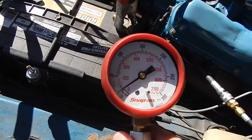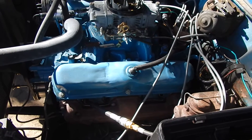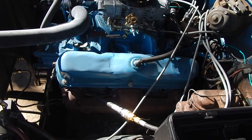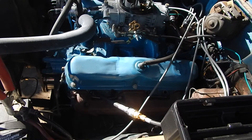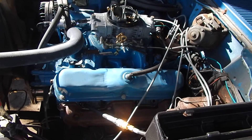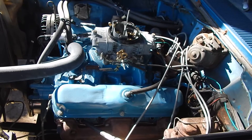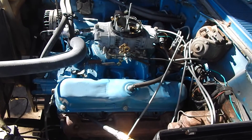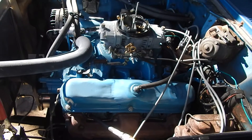I ended up at 140 PSI. That tells me the valves I did sealed really well, and that the compression rings are holding up. You really don't want more than 10 to 12 pounds of pressure difference between cylinders. If the nominal is 140, I don't like seeing anything outside of about 134 to 146 — keeping it within 5 to 6 PSI of the nominal.